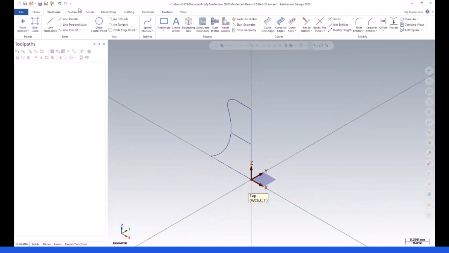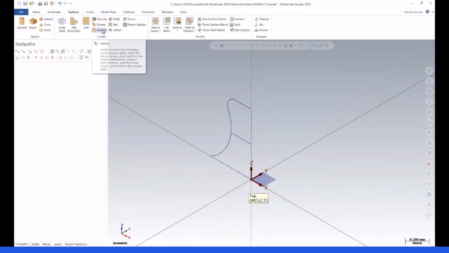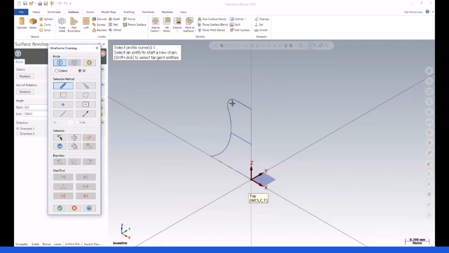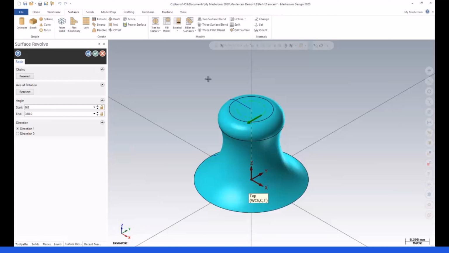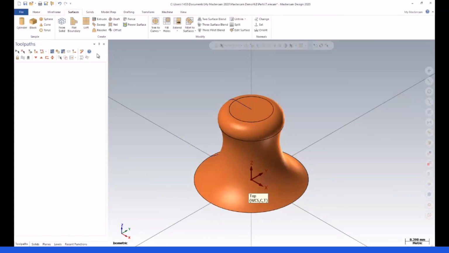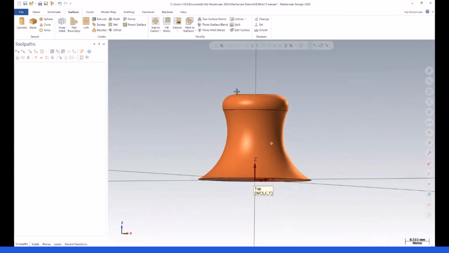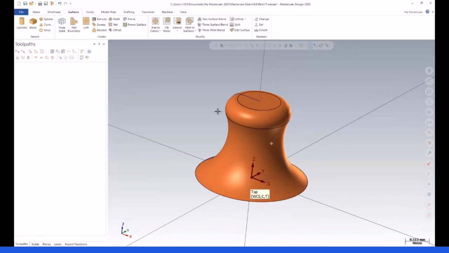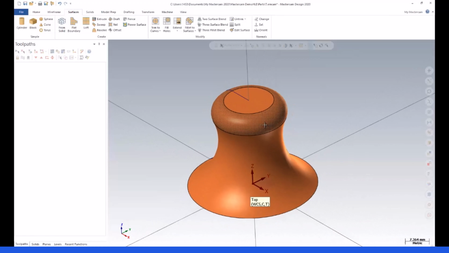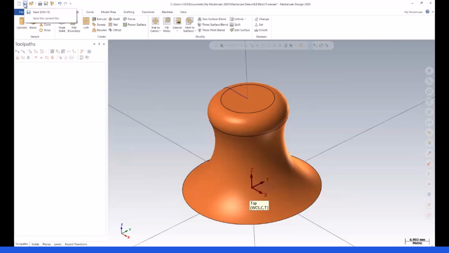Turn back to that perspective, surface and view. This is my curve, this is my axis. So yeah, that's it. Okay, this is my surface. Okay, let's save that file. After that I can keep going with my video.